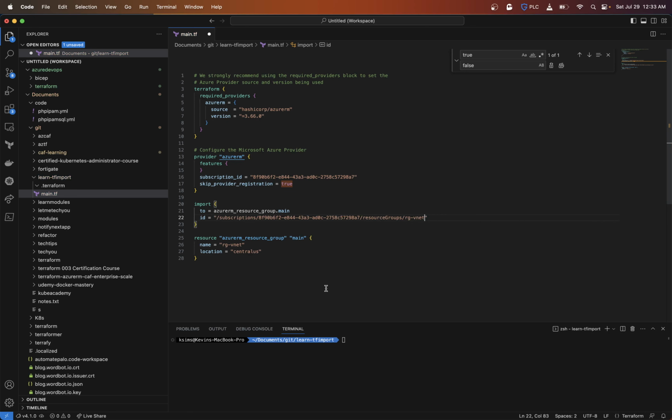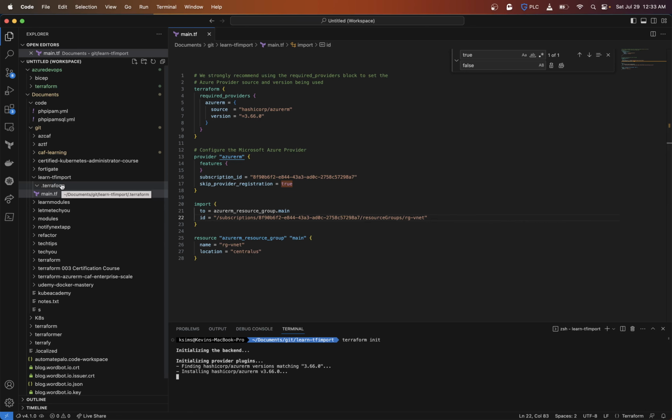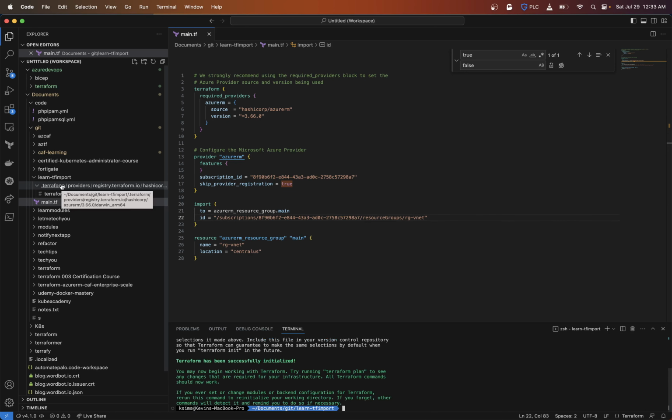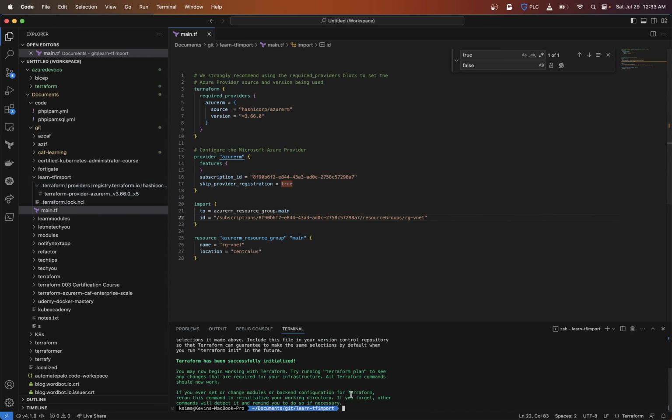my subscription ID. Now I'm going to do a terraform init to initialize this folder that I have. And then what we're going to do is a terraform plan. Now you do have to be on Terraform version 1.5 or higher for this to work.